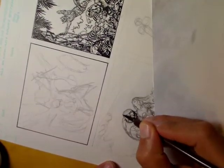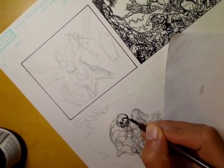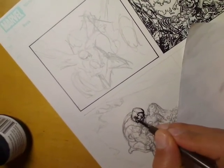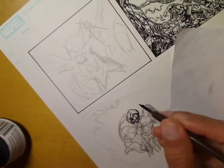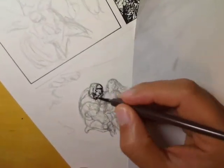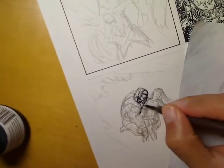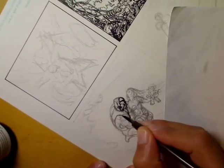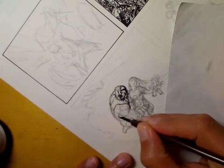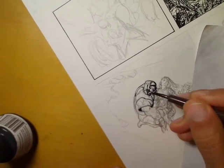I'm going to be using a lot of shadow in this panel so I don't have to keep swapping pens, but I still want a bit of control since it is still quite small figures, so I'm going to use the crowquill. You can see I'm going lighter on the lines which are closer to the light source coming from behind, and going heavier with the line weights on the opposite side in the shadows. When putting your line weights down, you always want heavier line weights for things in the foreground and also things away from the light source, and lighter lines on the sides close to the light source and things which recede into the background.